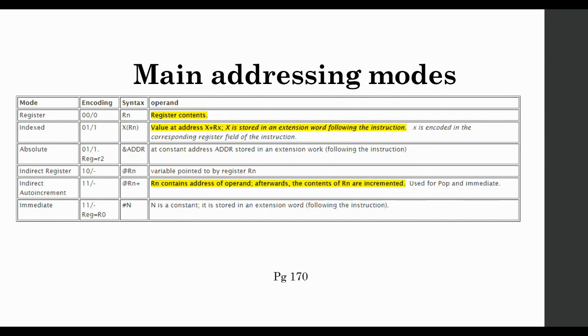So it will keep on auto incrementing. Okay, and this is the immediate value. It means that you store an immediate value into the register. Example, move, use this hashtag, some value, to R7. This type of addressing is an immediate addressing mode.